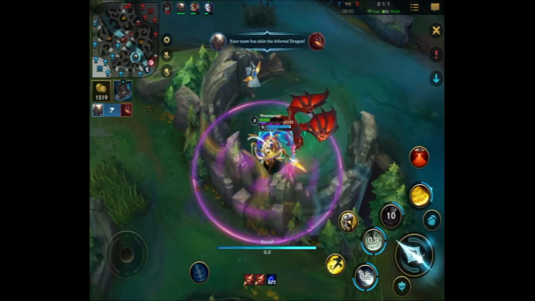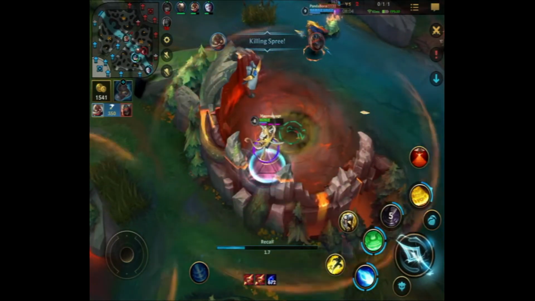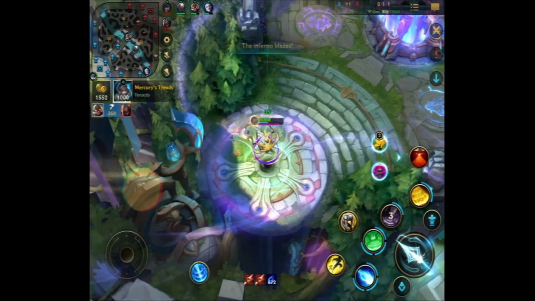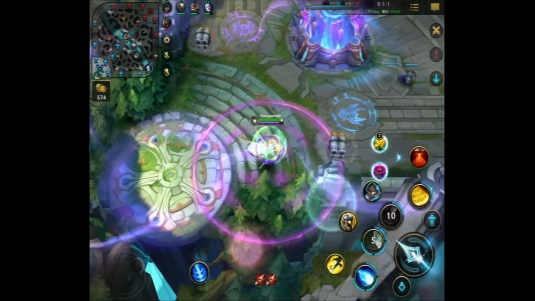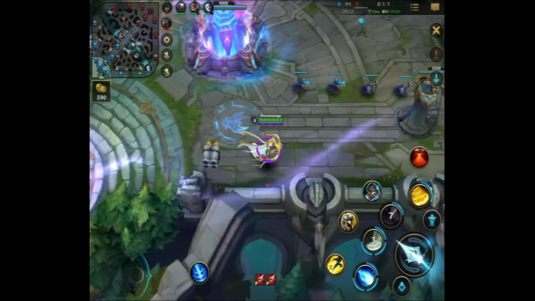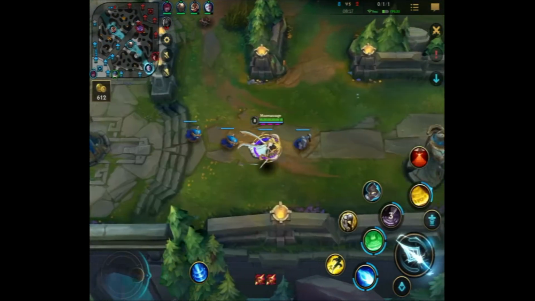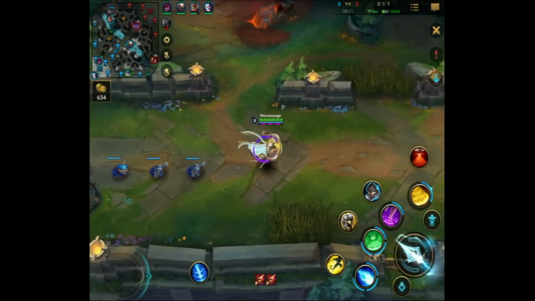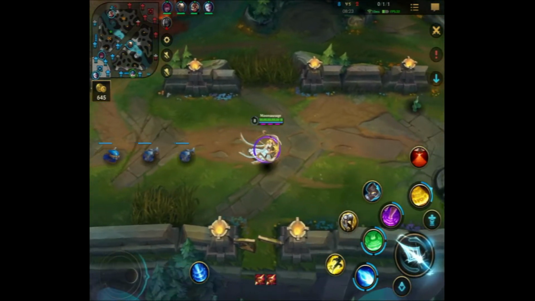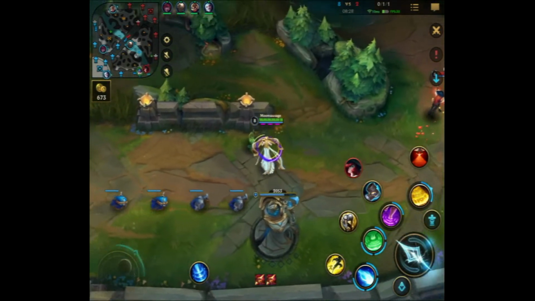Since I was right here, I just didn't pay attention when I was here, I just decided to help him with the dragon. So like I said, in about probably 90% of games, you'll go cooldown boots. And then the other case, I would probably do Merc Treads, but I wouldn't do anything else than those two types of boots. I can't think of a scenario where you want much of any other type of boot.